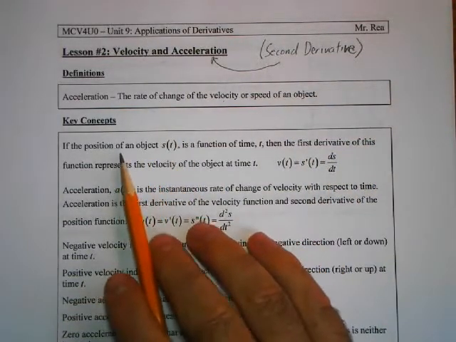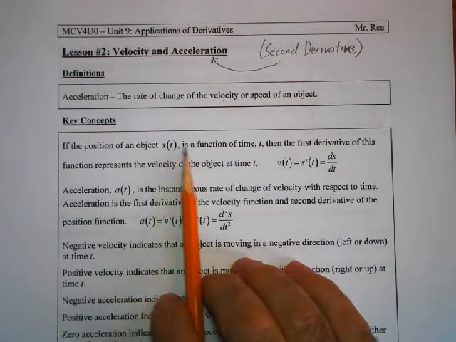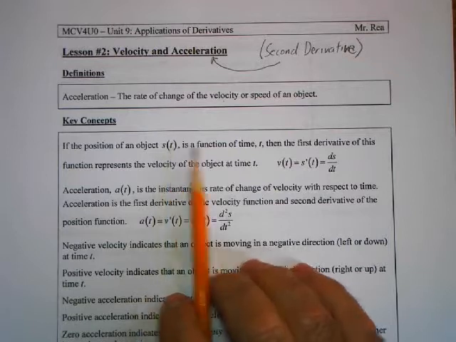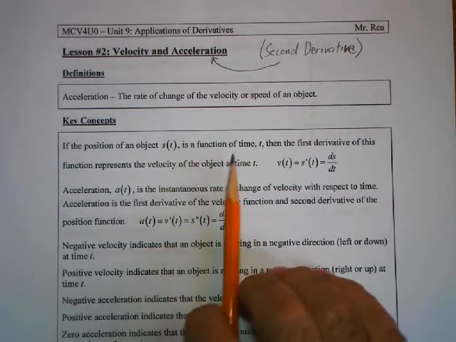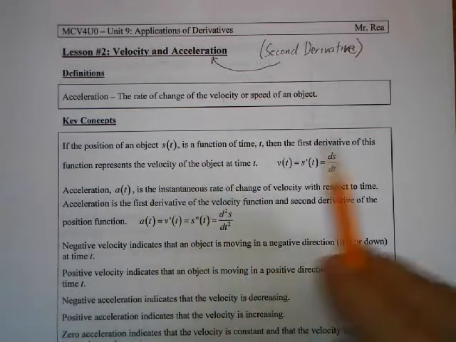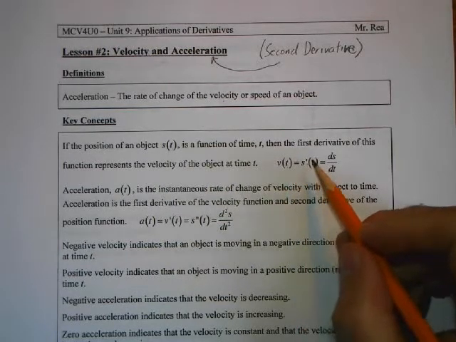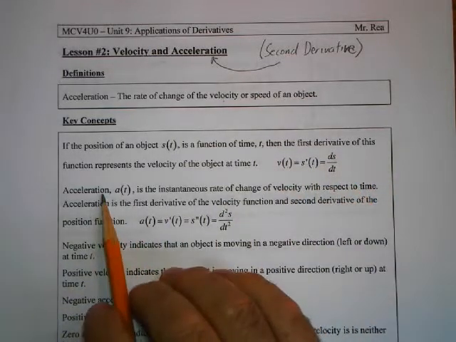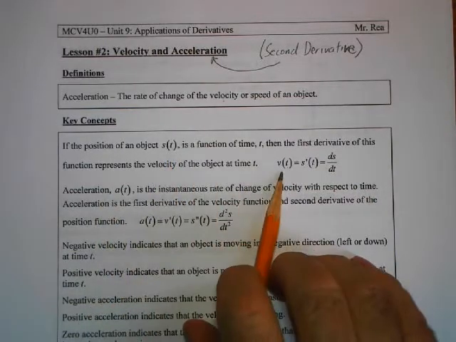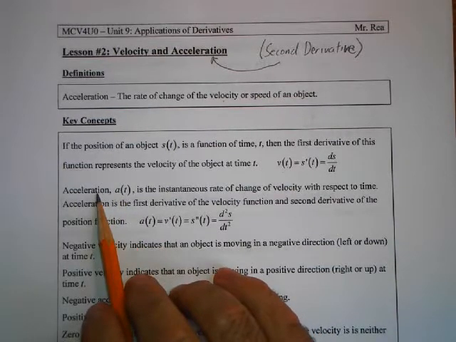Okay, so if we put it into context here, we've got s of t, which is your position function based on time. We've already done this. If we take the derivative of the position equation, we get the velocity equation at time t. So the velocity equation is the derivative of the position equation, known as ds over dt. Now, if we take that one step farther, we've got s of t, v of t. Now we have a of t, the instantaneous rate of change of velocity with respect to time, which is just called acceleration.